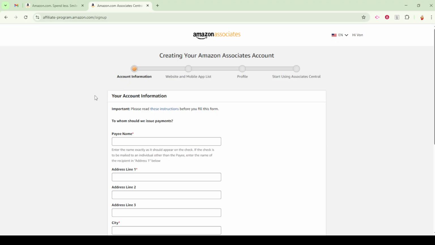Now that you're a part of the program, let's talk about creating affiliate links. These links are special URLs that ensure any clicks and subsequent purchases are attributed to you, allowing you to earn a commission. To generate these links, go to the Amazon product page of any item you wish to promote. On this page, you'll find a SiteStripe toolbar at the top, a handy tool once you've signed up as an affiliate. Click on Get Link, choose the type of link you prefer, typically text is sufficient, and copy the generated URL. This URL is your affiliate link, which you can now start sharing with your audience.